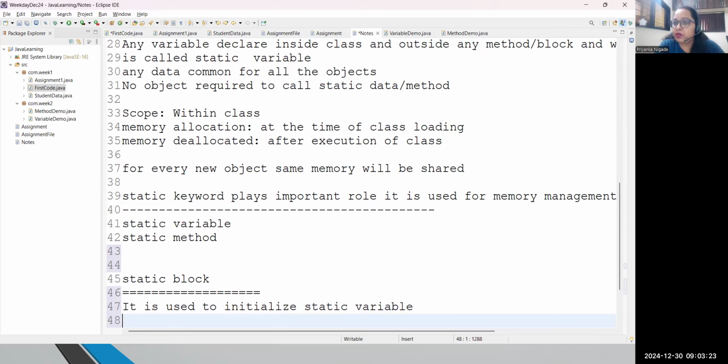Generally the main purpose of a static block is to initialize static variables. Previously, before Java 1.8, if you had a static block and a main function, always remember, even without a main function you were able to execute the code. Nowadays the main function is compulsory. Without a main function you will not be able to run the program.